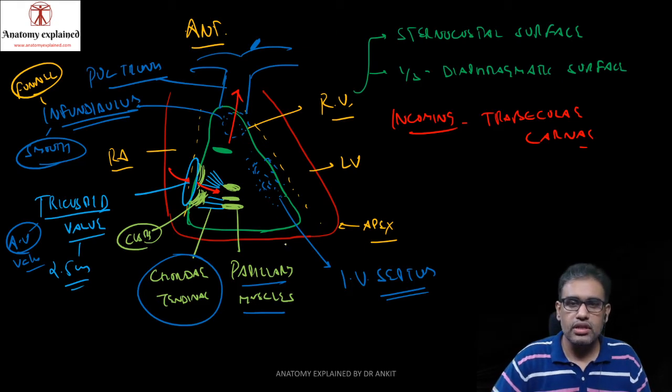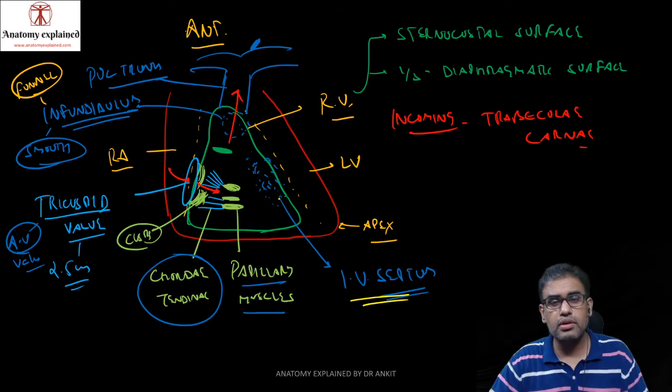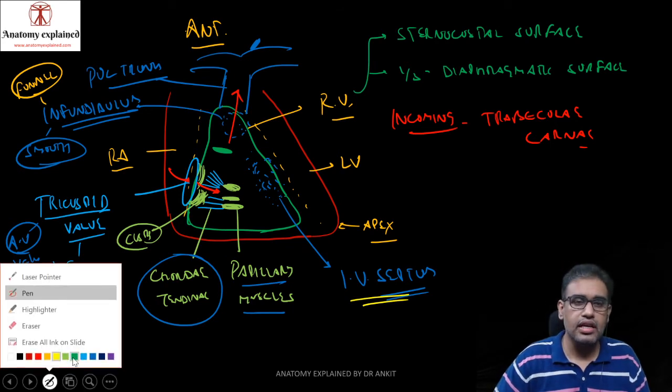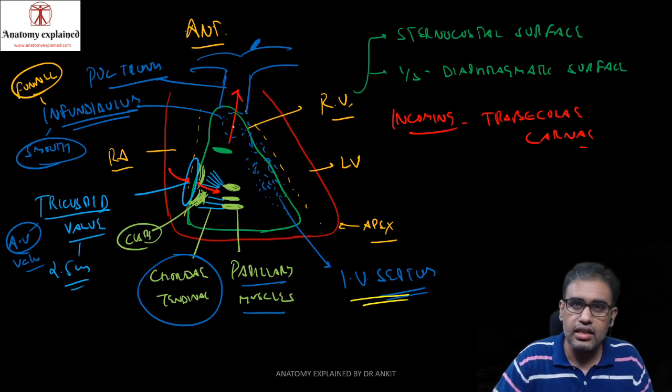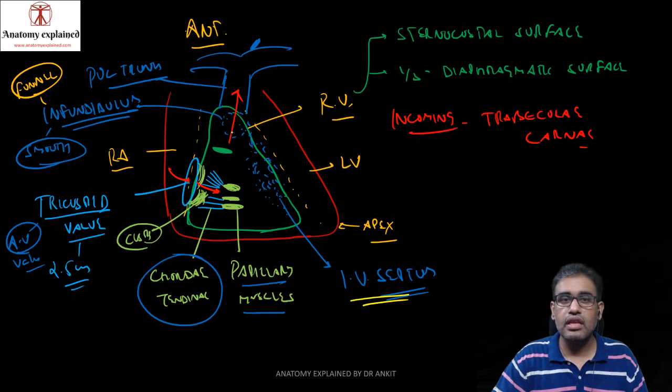See, I told you that this was our interventricular septum, the thicker part and the thinner part. Forget about thicker and thinner, just remember that this whole was our interventricular septum. Now from above, that is from inside the right atrium, as we saw, there was the SA node, and close to the coronary sinus opening there was the AV node, in the triangle of Koch.